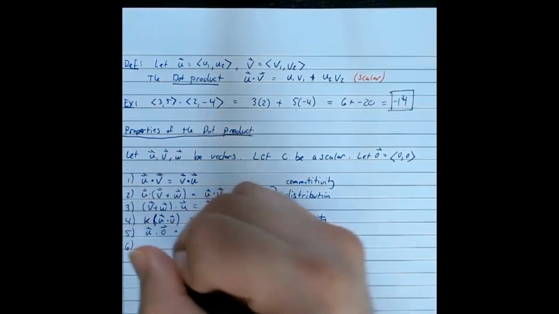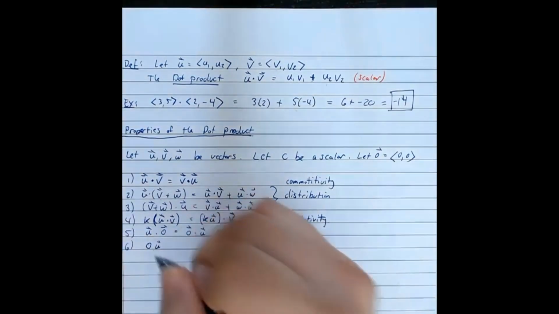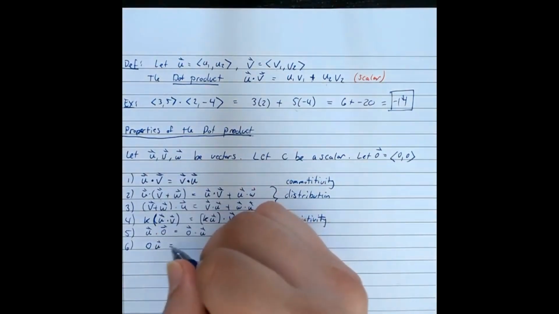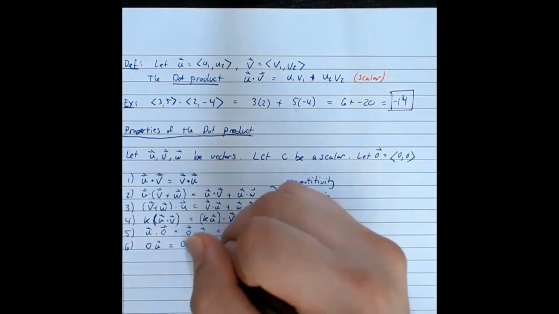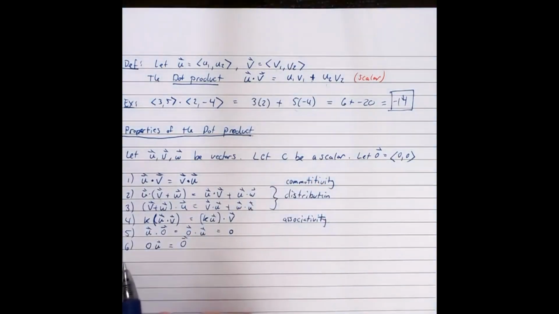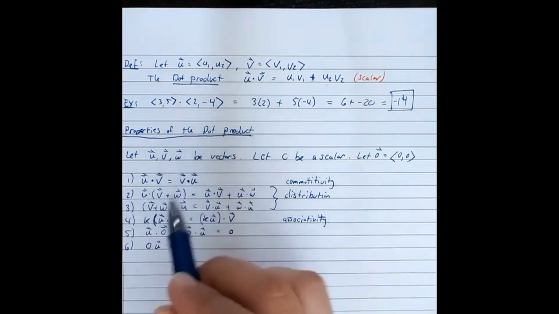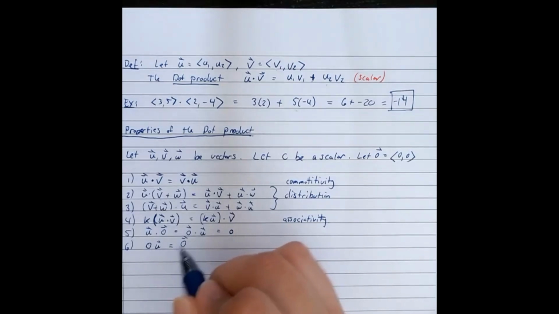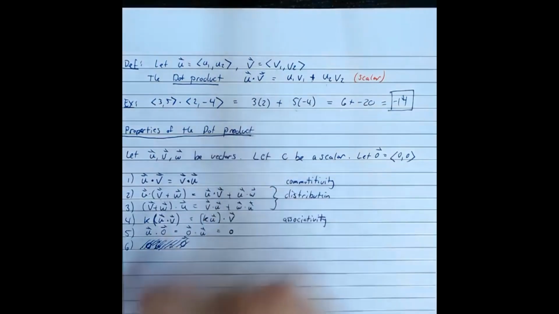Number 6, if you take the number 0 and you use it to, actually no, I'll write that out, although this one doesn't belong here. This has nothing to do with the dot product. But it's true, so let me go ahead and state it anyway. If you take a vector u and you just scale it by 0, you're going to get the 0 vector. So here, that's actually my mistake. These are all supposed to be properties of the dot product. So here, this is true: 0 times any vector is the 0 vector, but that's not the one I was supposed to say right now, because that has nothing to do with the dot product.